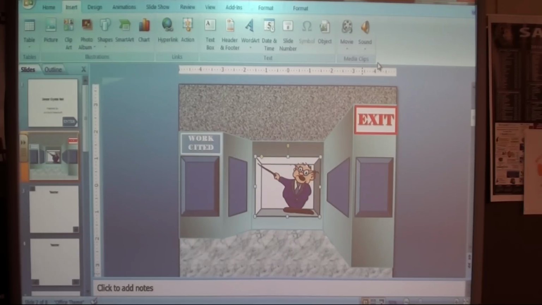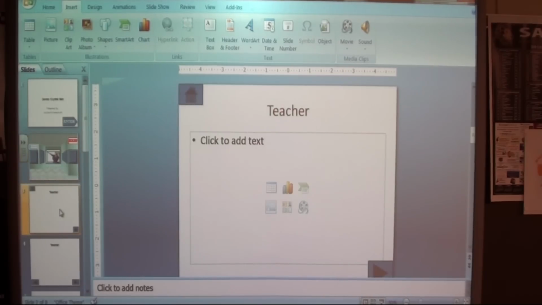Alright, now we've created this picture here. Now what we have to do is when we click on that picture, it takes us to the first slide. What I like to do is make sure that first slide that the person goes to, okay, in this case it's slide 3, so click on slide 3. I want them to know for sure they went to the right slide. Well, the way we do that is we put the exact same picture they just clicked on this slide.